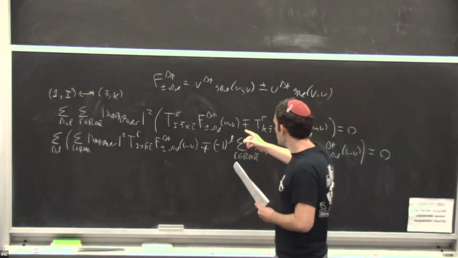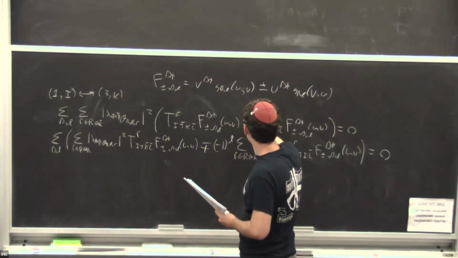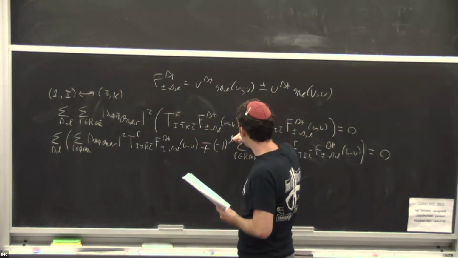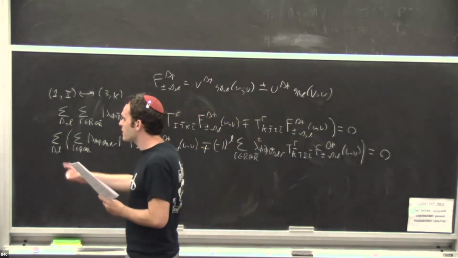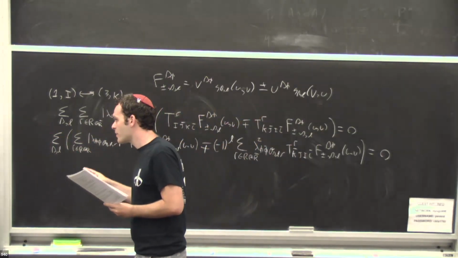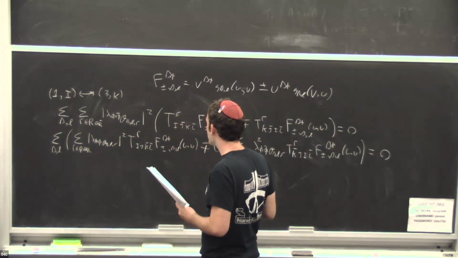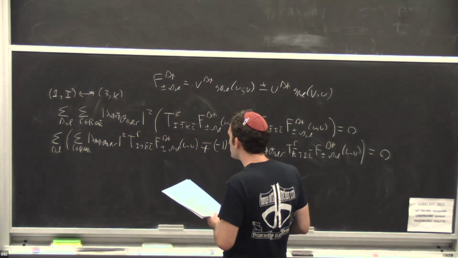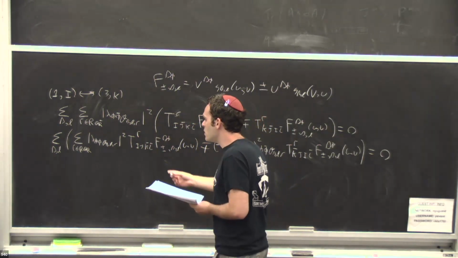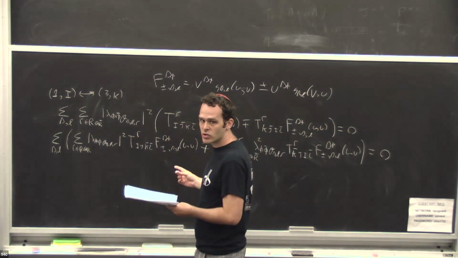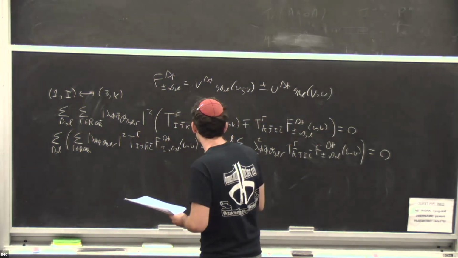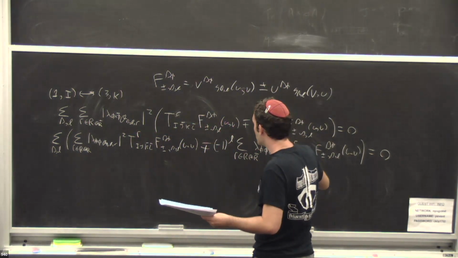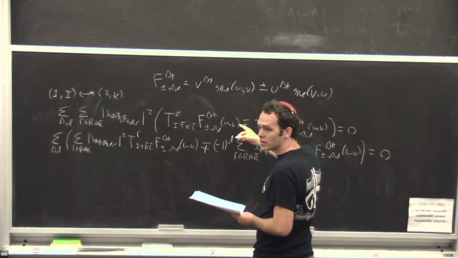Okay, so for each of these crossing equations, there are always two kinds, either plus or minus. You can either add or subtract this to its swap version. And then there are also two kinds of crossing equations: one which relates phi bar phi to itself, the other which relates phi bar phi to phi phi bar. And so these together give all the constraints from crossing. You can check as a trivial exercise that if you had no representation, this would just reduce to the single crossing equation we got in the previous case. In particular, you would only get something non-trivial from subtracting. Adding would just give you 0, and these would become identical, and that's why you would just have 1.